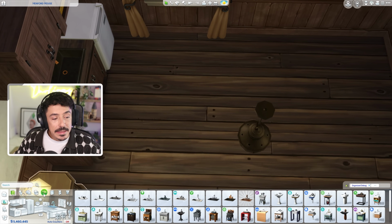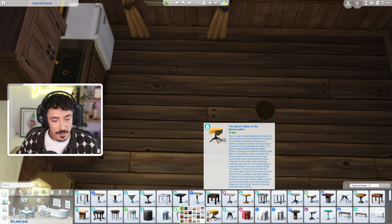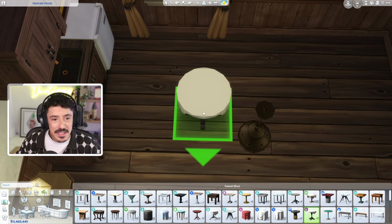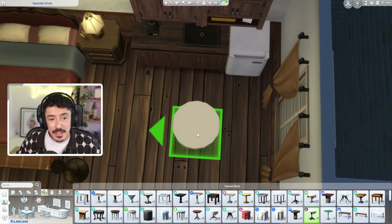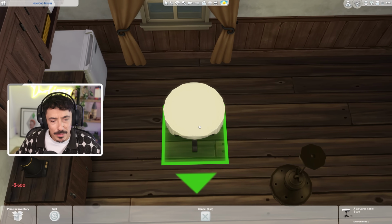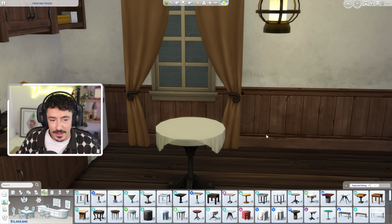We need a dining table. I think he would definitely have a tablecloth, would our Bernard. And it would be a white tablecloth. Where's the other one? Where's the other tablecloth one? Oh, it's this one here. Oh, do you know what? That one would work a bit better in here, to be honest. Can I put you there and you'd still be able to use stuff? No. We'll play it safe. And we'll go there. Was that the same spot? No, it was there, wasn't it? Okay. There. If I put a chair there, they should be able to get through everything.